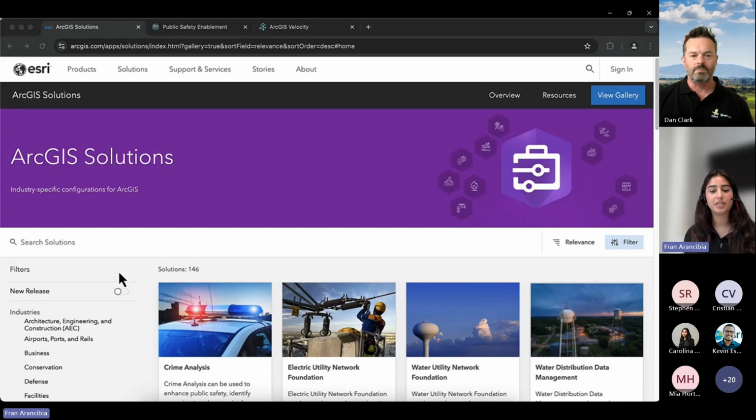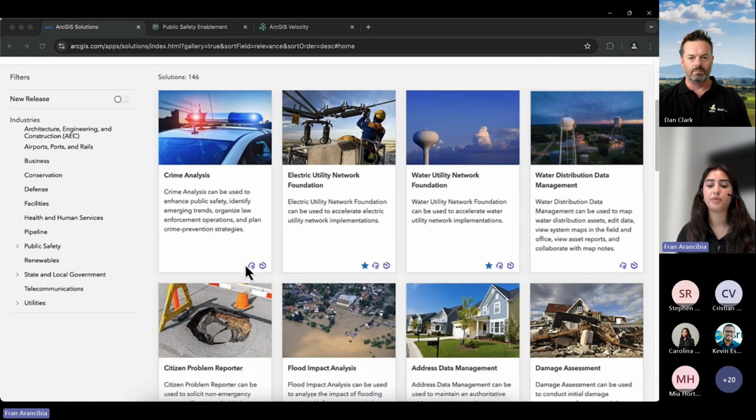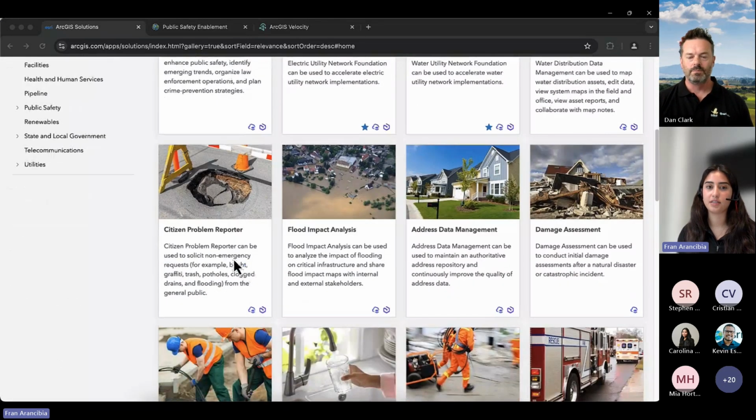I'll start by introducing the ArcGIS Watch Center, which is a solution designed to streamline all hazards event monitoring in key locations. So the Watch Center itself consolidates real-time event feeds and creates alerts for locations of interest, allowing you to monitor and evaluate potential threats and hazards effectively.